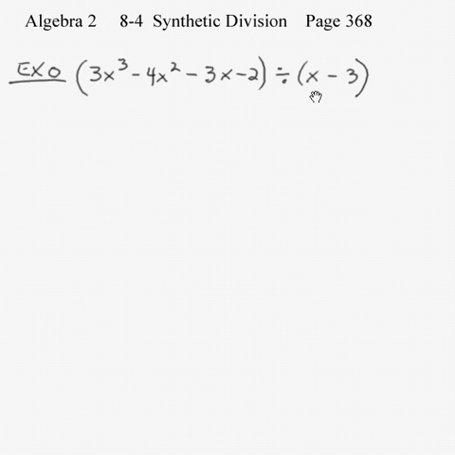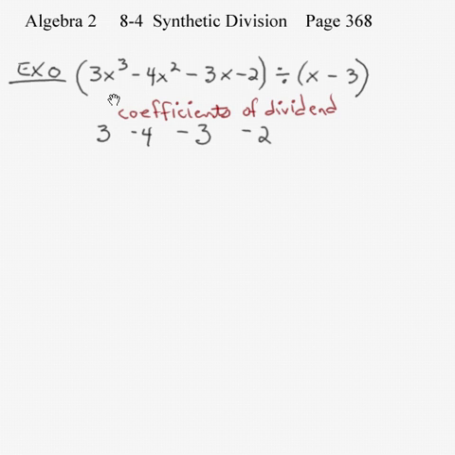What makes synthetic division possible is that our divisor has a couple of characteristics. First of all, that it's x, or whatever variable, to the first power, and then some constant, so plus or minus something. If we have a coefficient other than 1, we'll have to take that into account. But it works nice and easy when we have a coefficient of 1, x to the first power, and then plus or minus some constant.